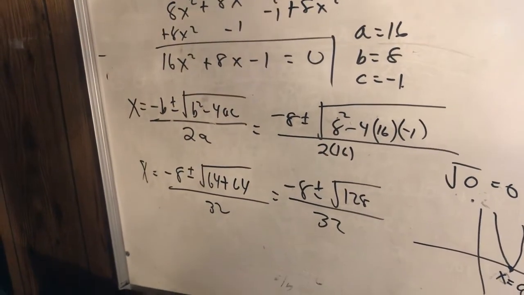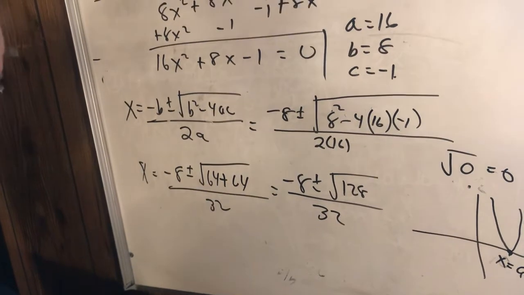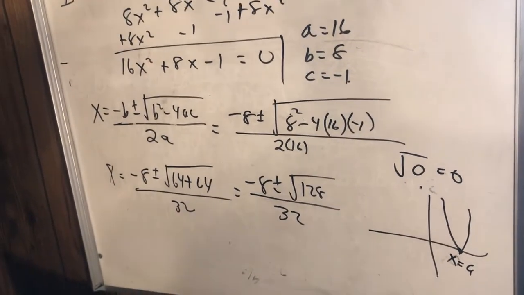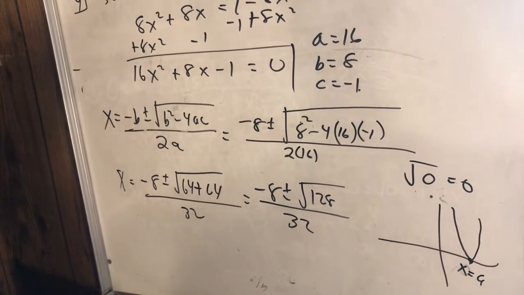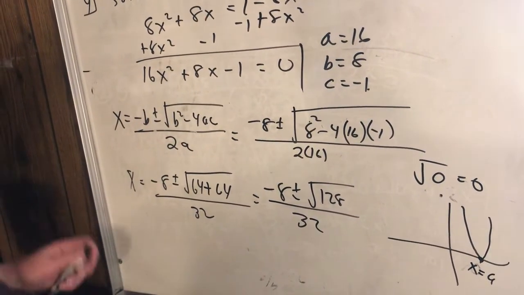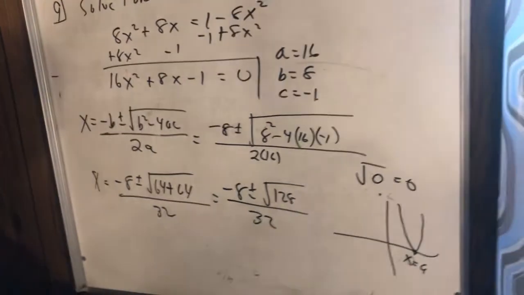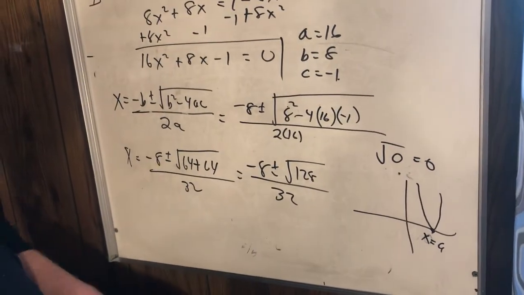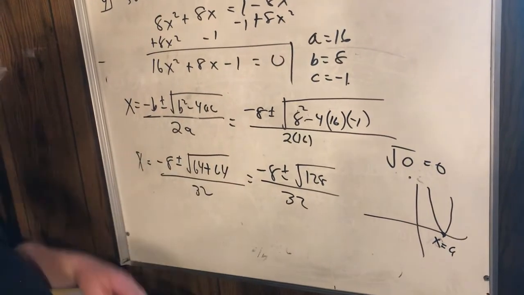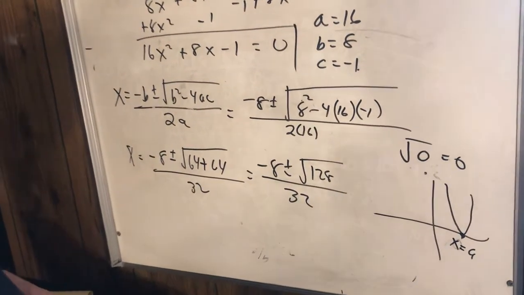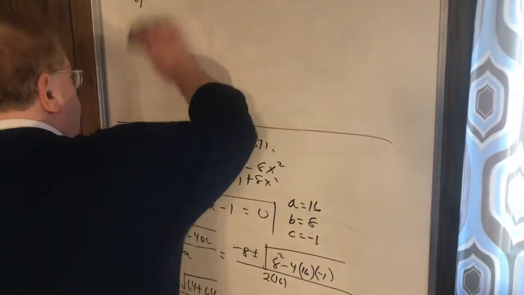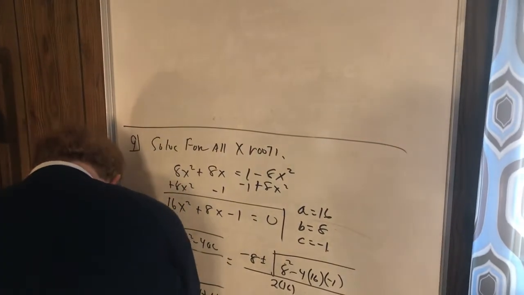Okay, is that what I got? 128? Okay, I'm going to leave it that way and just have you finish it. Everybody knows how to do the quadratic formula. If I didn't ask for the simplest terms, you could actually leave it this way. But let's go on to the next one, because there are some things that you had problems with on the quiz, which I want to make sure that I get into.